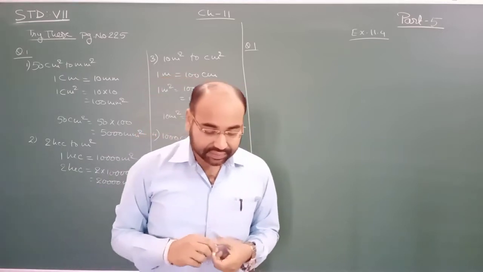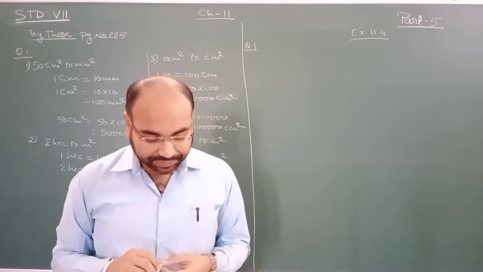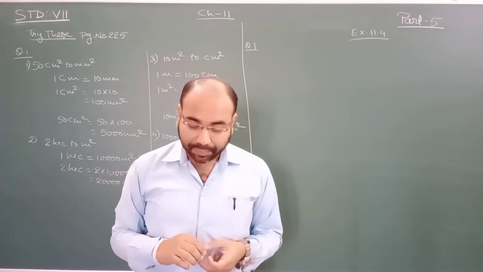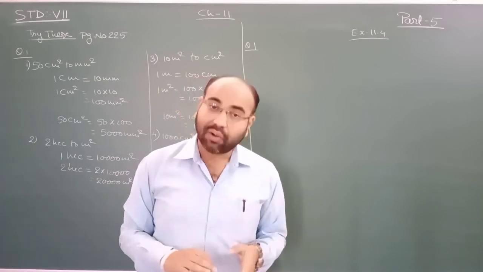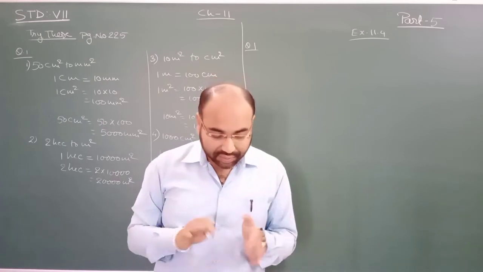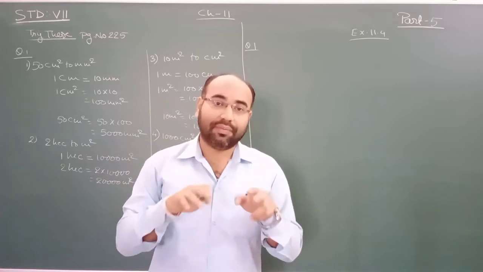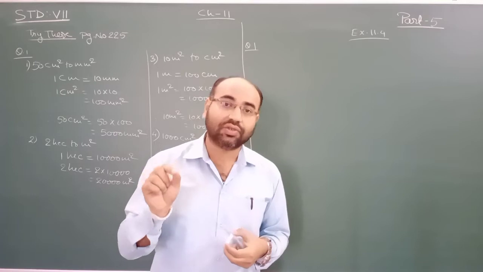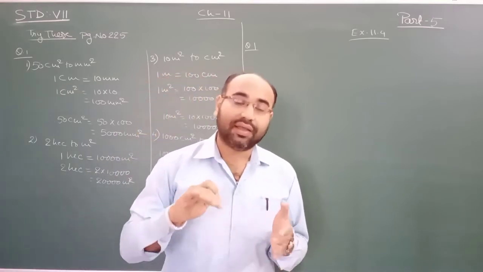A garden is 90 meter long and 75 meter broad. So the length and breadth of the garden are given. A path 5 meter wide is to be built outside and around it. एक rectangular garden है, उसके चारों साइड एक path बनाना है. Path means एक रास्ता बनाना है चलने के लिए. और उसकी width जो दी है that is 5 meter wide है, और वो कहाँ पे बनाना है?